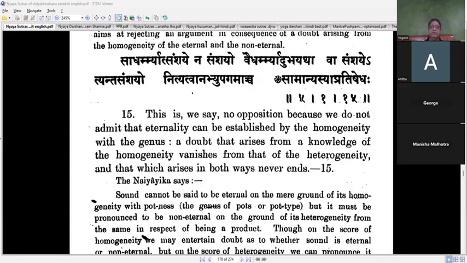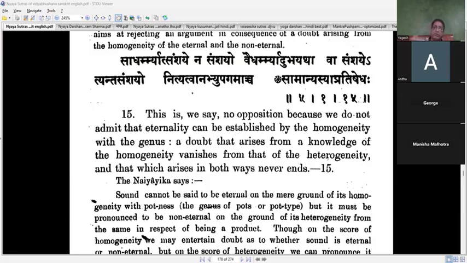So why? Sadharmyat sanshaye na sanshayo. There can be doubt if two objects possess common properties, so determining which is which can be a problem. You can mistake a tree stump for a man in the dark, right? The common property is the shape of the tree stump and the man being the same. But once the differences are known, the doubt will vanish. There will be no doubt, right? In the first case, there is a doubt about the nature of an object, about some common properties. Once I actually perceive the object, the similar and dissimilar attributes are known to me, and so I can distinguish the two objects.